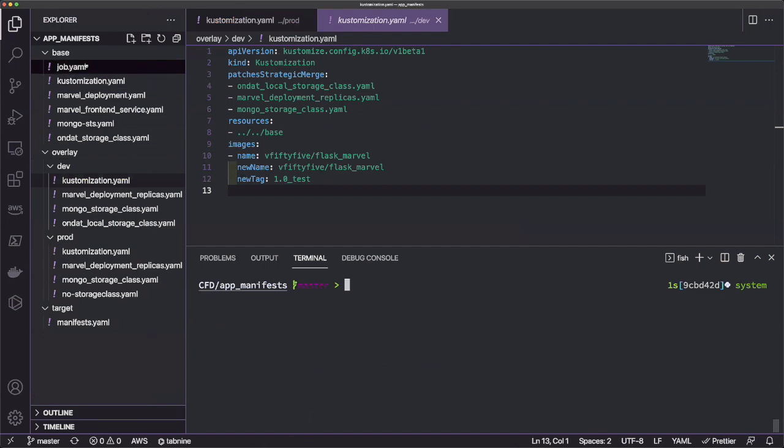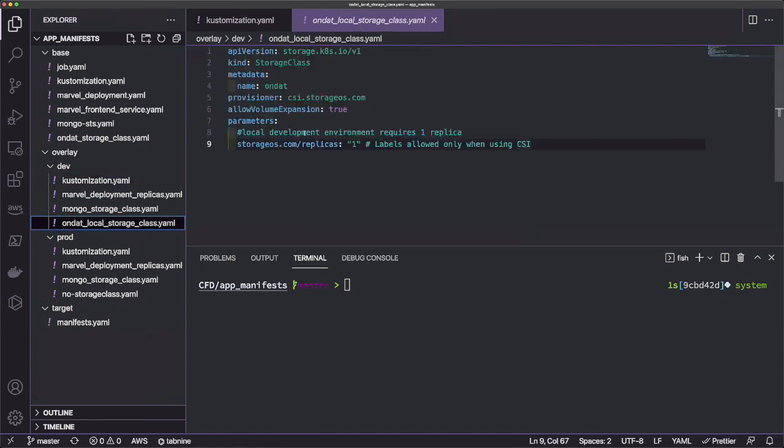I've got the base on the top. If you're not familiar with Kustomize, let me explain it quickly. I've got my base manifest for my application, just a template. And then I can apply different overlays to override some of the components. And of course, that includes the storage part, right? So for example, here, I'm going to say for Ondat dev, I just want one replica. This is my way to configure Ondat, kube native, just using parameters and labels.